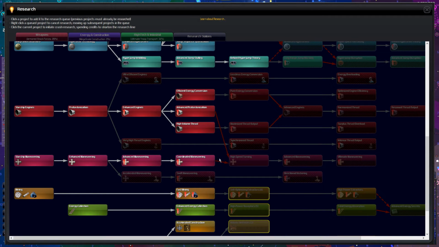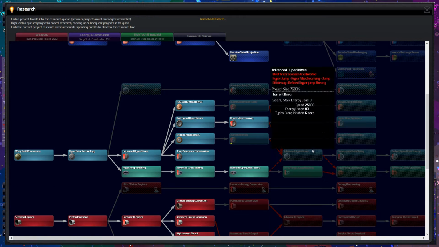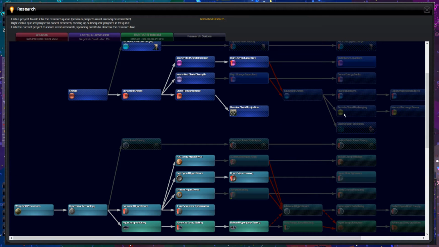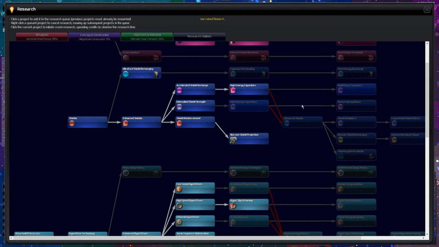Now, one technology I'm really excited about while I was looking over things here is remote shield recharging. It restores the shield levels of nearby friendly ships when their shields drop below 50%. I can imagine slapping this on a couple of resupply ships, or on all of my ships. Basically it creates a big shield field, where the entire fleet becomes more powerful as a result of being a fleet, all recharging each other's shields. That looks like it's going to be some fantastic fun. I want to get this technology as soon as possible. So, high storage capacitors: I'm going to be on the lookout for maybe another empire that has that technology.